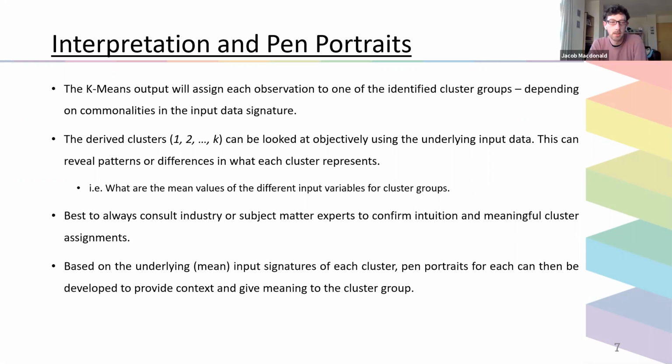Exactly. And if you go to the CDRC website, you'll see exactly this kind of pen portrait document laid out for every one of the clusters. There's about 10 clusters. All of that is done in consultation with industry experts, knowing your data, knowing what inputs go into that. You can just look at the descriptive statistics and put some context and meaning to the cluster groups. That's going to tell you what the different geographies are, right? Do you have isolated people? Do you have people with good access but different demographics? All these differences you can pick out from the pen portraits.